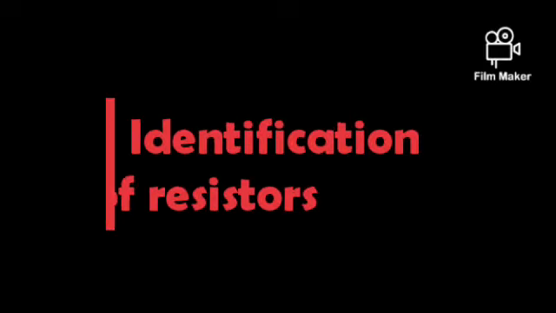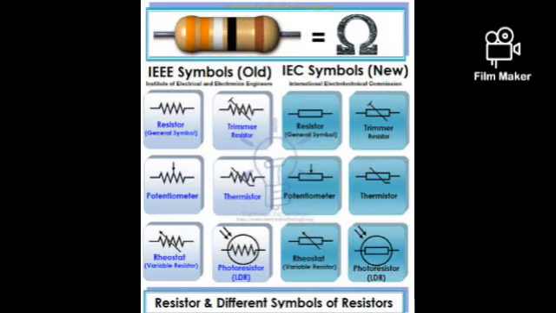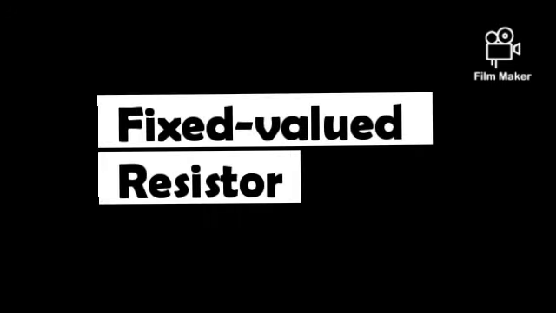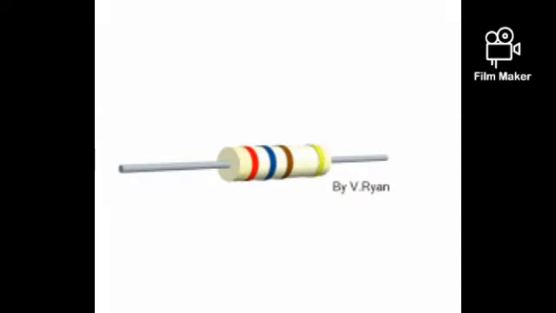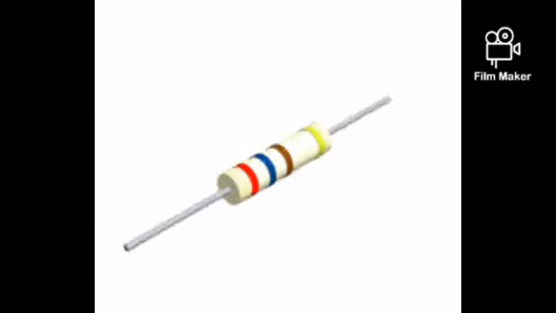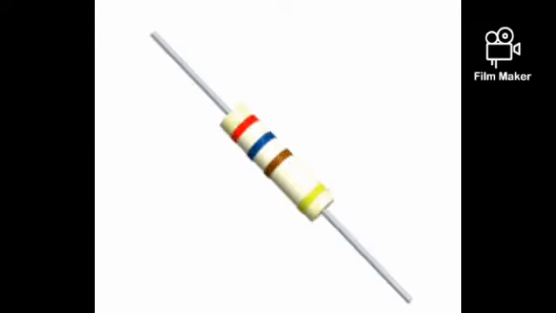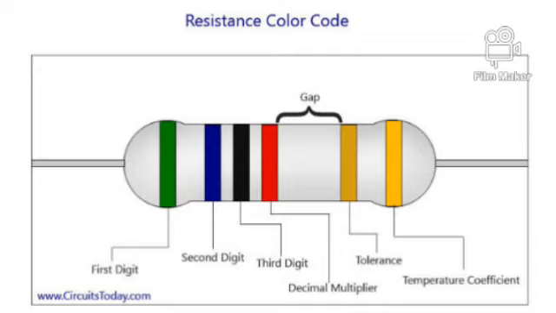Now let's look into the means of identifying resistors. Resistors are represented in circuits using this symbol as the means of identifying the different types of resistors we have. Let's take a look at the fixed valued resistors. These resistors come with color markings, which we refer to as the color codes. This color code helps us to identify the real values of these particular resistors. They come in different bands. We have the 4-banded color-coded resistors, and the 5-banded color-coded resistors, depending on the number of colors it has. Now, here is a few illustration of how this works.